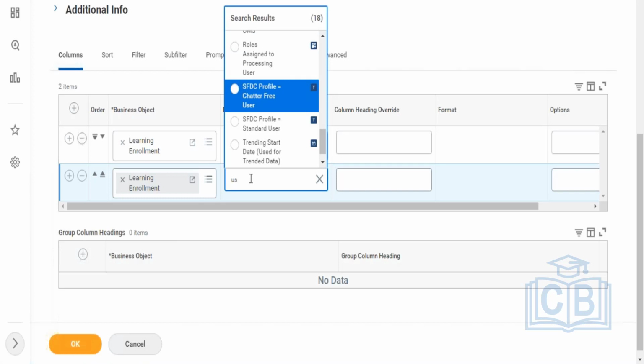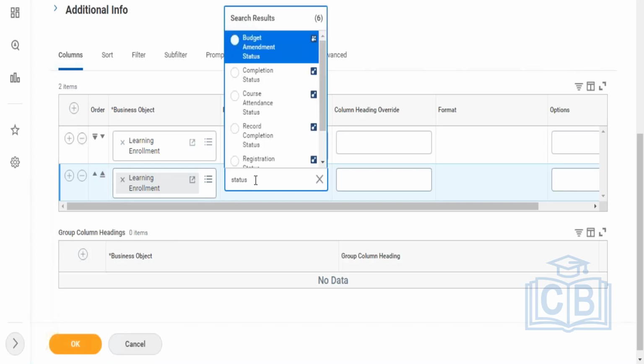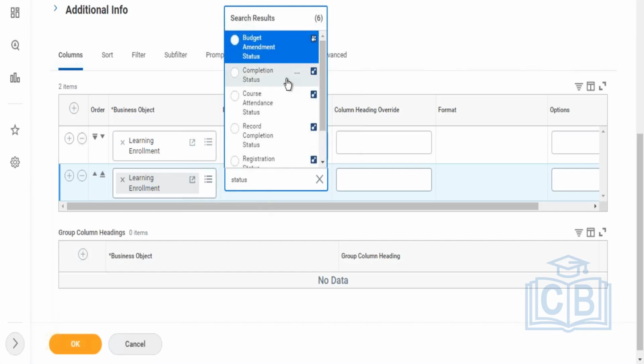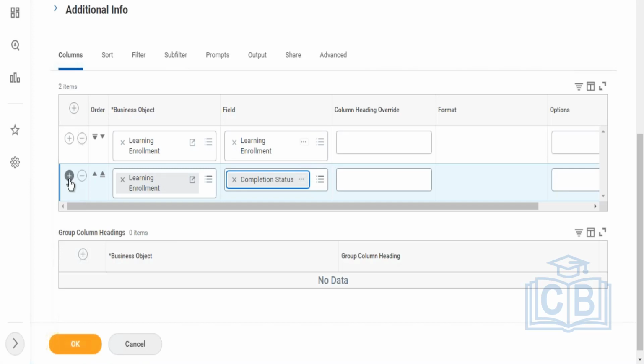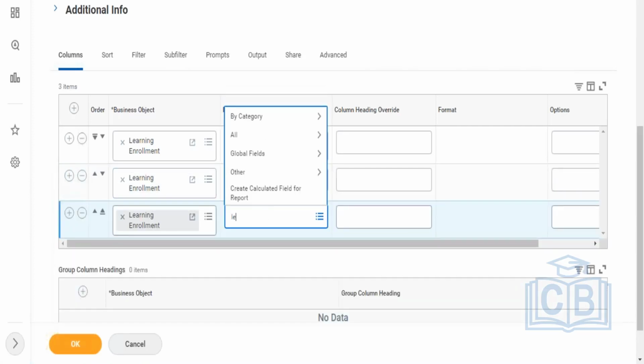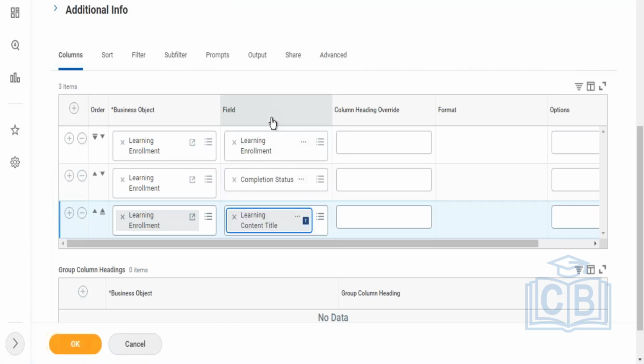So you're searching in learning enrollments and content title.